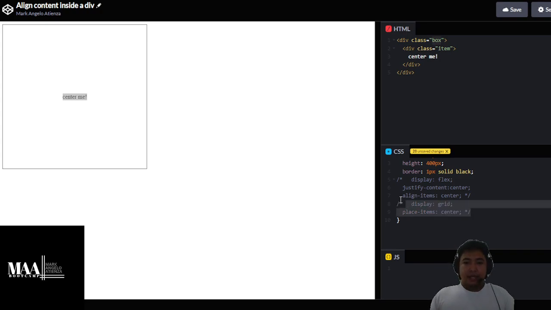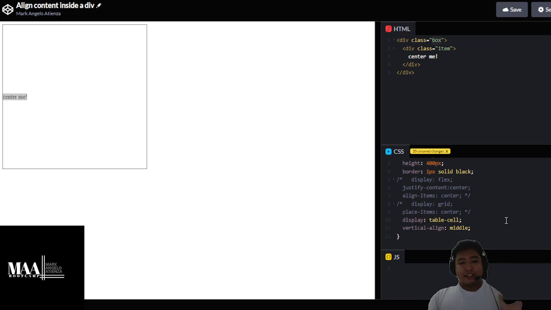And the last thing that I'm going to show you is another way. Now we define display, and now this will be table-cell. So what is table-cell? We're just telling the browser na I want it to act or behave the same as how tables work. So there will be imaginary columns and rows in this part. So for this to work, we actually needed to add a few more things, and that will be aligning items vertically. So how can we do that? We use vertical-align. Then we specify that we want it to be aligned in the middle.